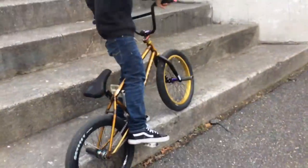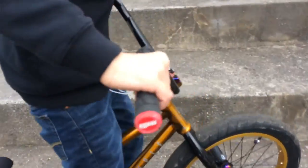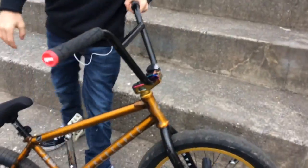All right, this is Daryl's bike check. Take like 100 because he doesn't know how to stand still. I'm trying to do tricks, homeboy. All right, so I'm gonna explain his bike because he doesn't want to explain it.